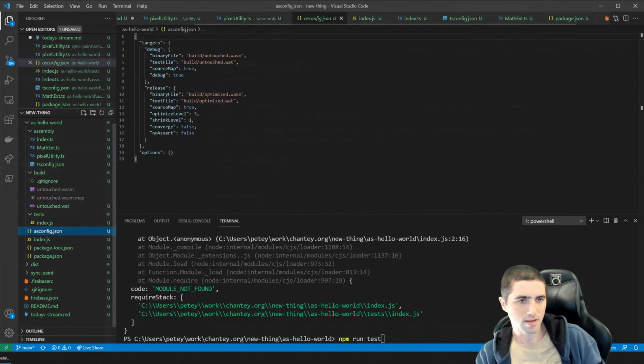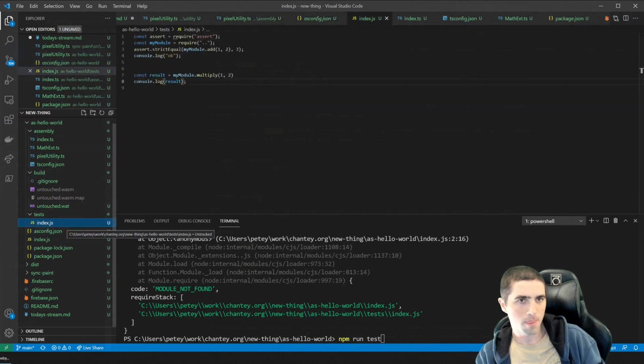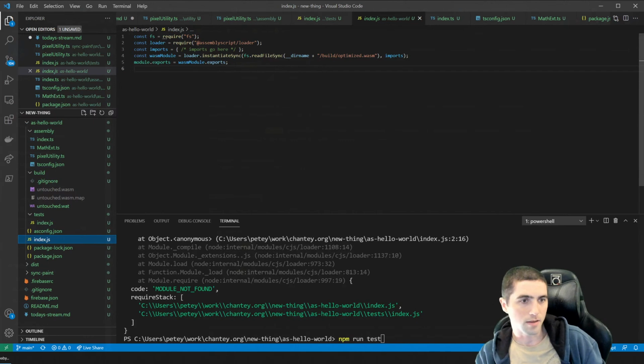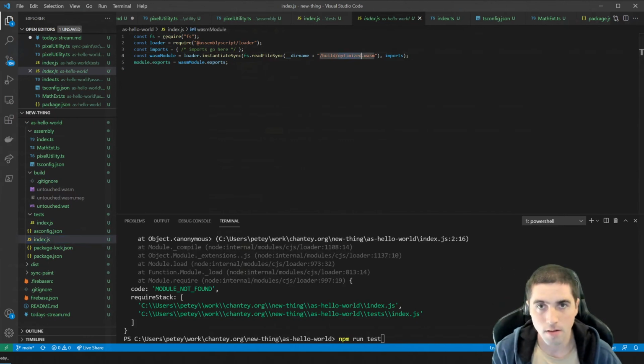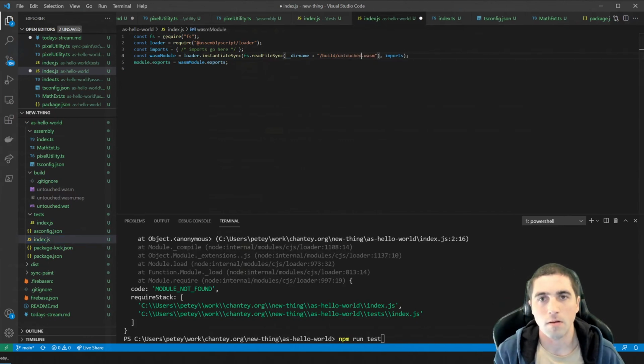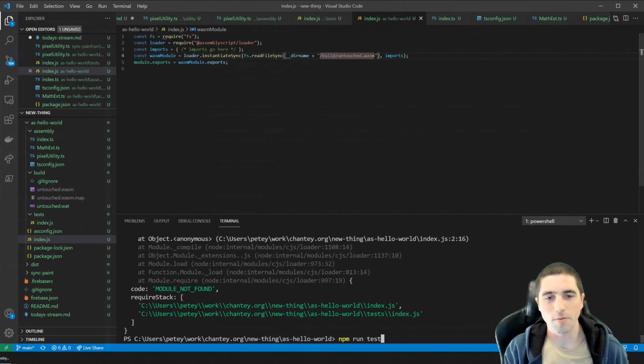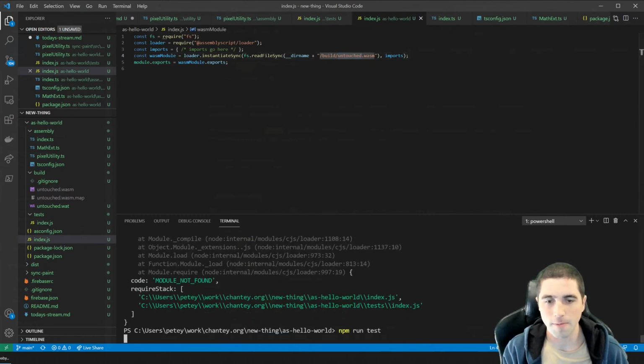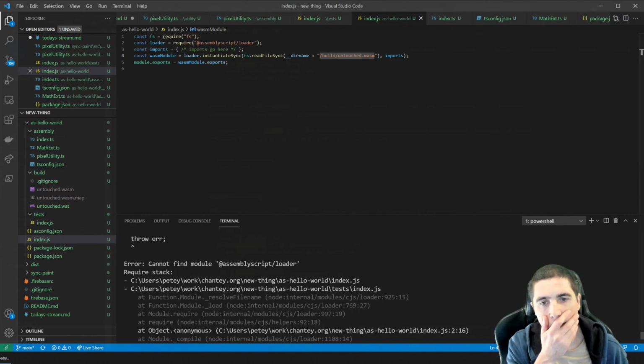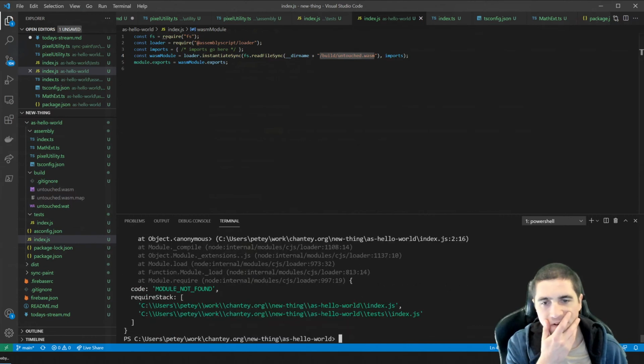Or is it testing the production build? Yeah, it is. Untouched. Still, it gave me the wrong error. It said AssemblyScript loader was not installed, but it actually just couldn't find that. No, it still can't find it.